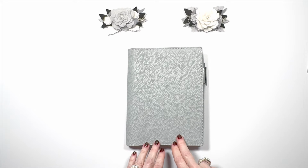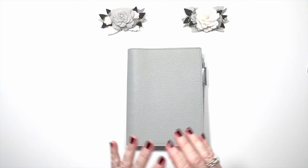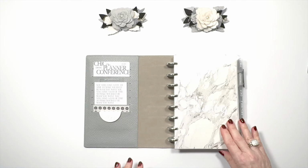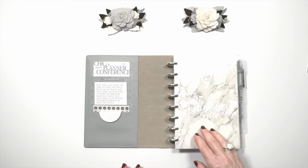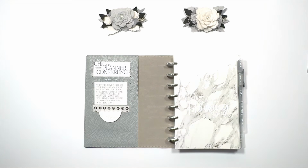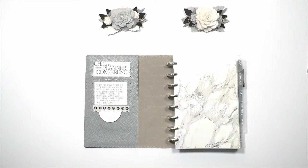Back to the Veleta heirloom folio. So I wasn't sure exactly which of my half letters I was going to move in here, and I experimented with the travel, which I did show to you, but then I decided to use my home planner for this. So let me show you. So what I have here, and this is a vinyl on some acetate, I call this housing plans. It's everything to do with the house. And what I have in here, this is kind of like my dream planner. I've been working on it for a while.